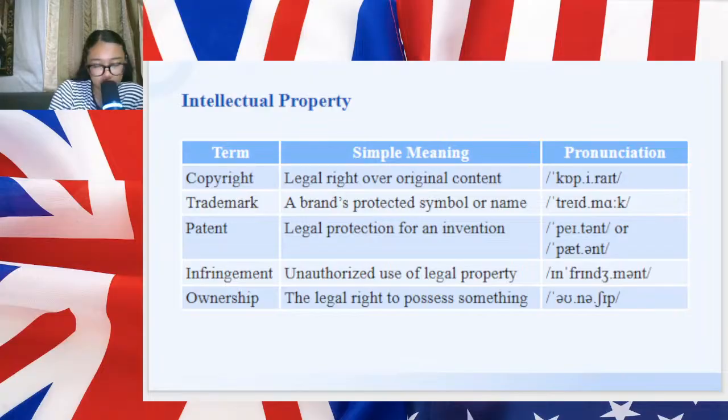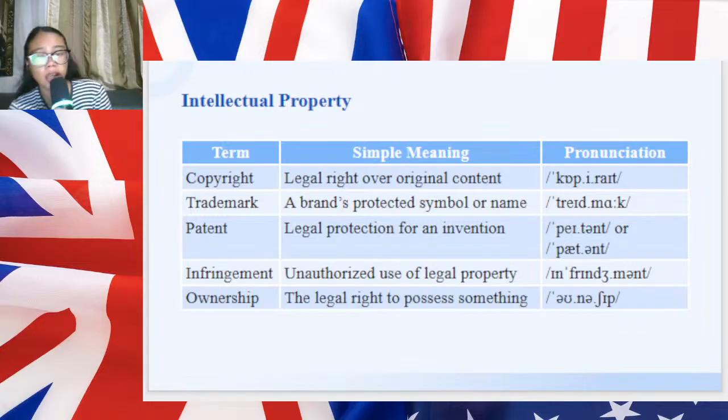When it comes to pronunciation, infringement, there are three distinct sounds here. It starts with in, which has a short i vowel sound, and then fringe, which has a consonant blend sound at the beginning, and then a short i sound in the middle, and a J sound, which is a voiced sound. And it ends with ment, which has a schwa sound. The primary stress is on the second syllable, fringe. So you say it all as infringement. Again, infringement. Lastly, we have ownership.